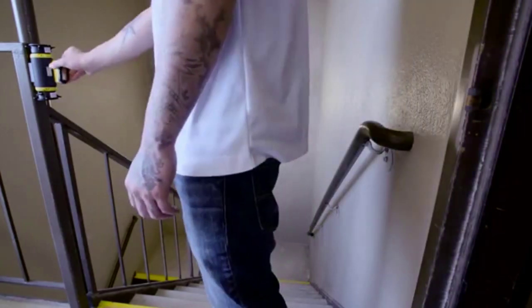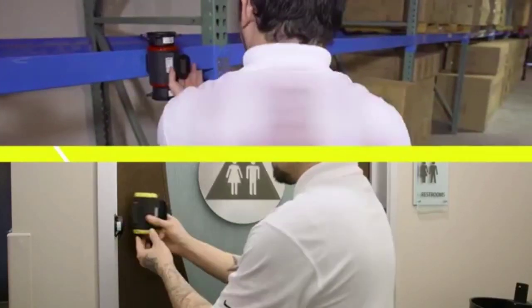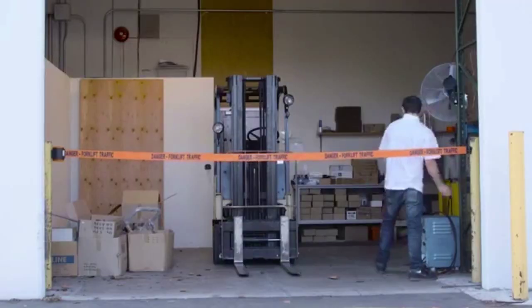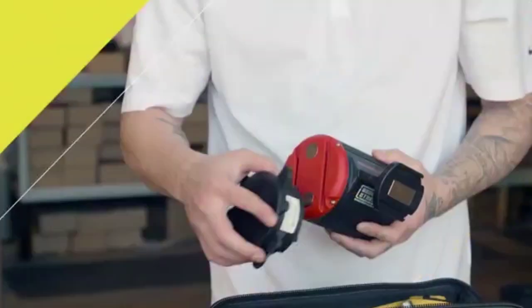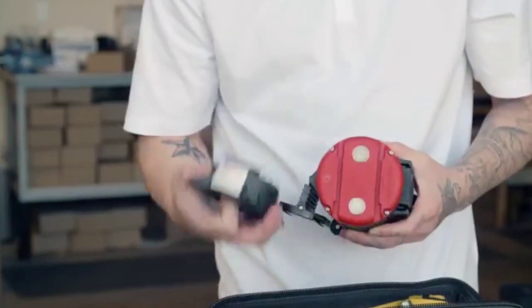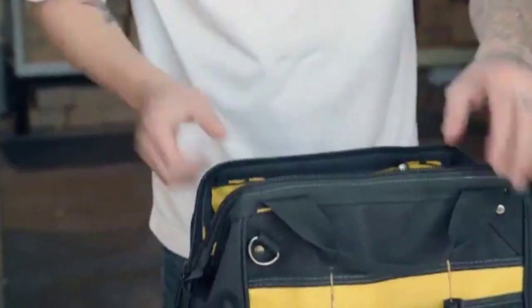Designed to be surface-mounted when floor space is limited, the wall mount attaches to magnetic and non-magnetic surfaces, including but not limited to metal, stainless steel, glass, wood, and plastic. The unique design offers storage for the suction cups on the top and bottom of the main body when the cups are not in use, allowing for easy portability in any tool bag.